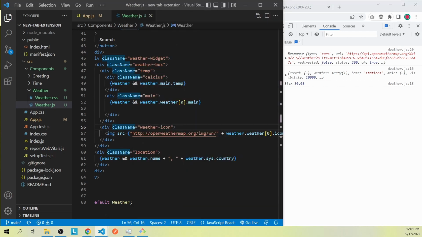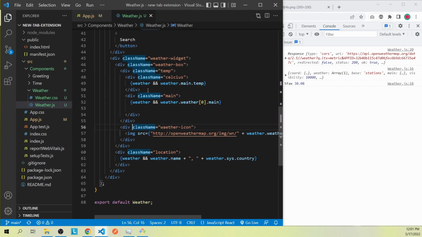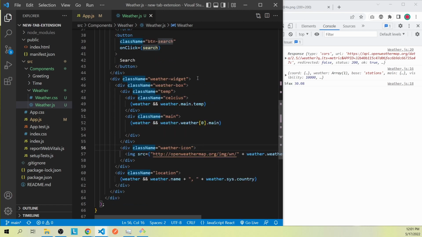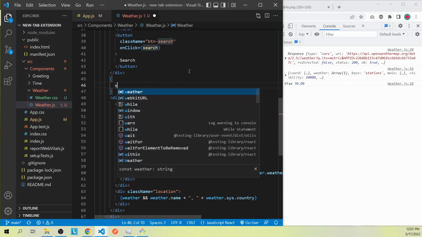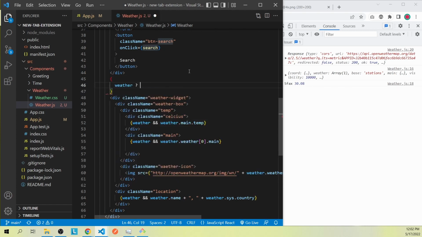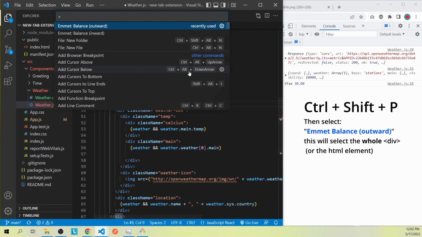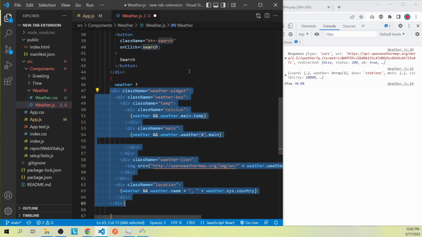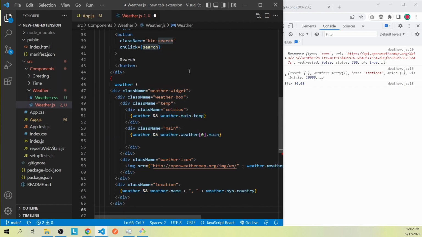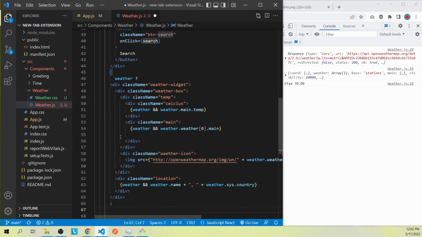So now you can notice that everything is depending on the weather object. So instead of checking the weather state for each property, we'll move it out and do one single check for the whole weather widget div. So using the ternary operator, we'll say if the weather is ready, then we're going to show that. Else, we're going to just show a simple weather widget.